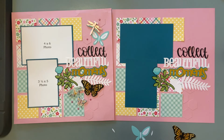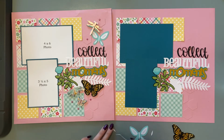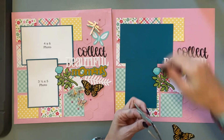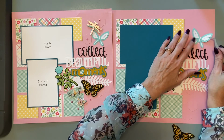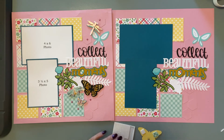All right, couple more pieces here to finish up our final die cut, and we can layer it all together. One last piece. All right, now this butterfly here, I just put him up in the corner, just flush to the back of the page. For our Monarch Butterfly, I did use the 3D foam to adhere that. So for him, I'm going to add some of our 3D foam back here. I'm going to go ahead and use these squares just to make it a little easier. We have quite a big surface to work with, so these are going to work out just fine for this.